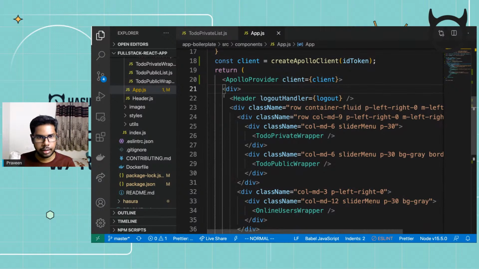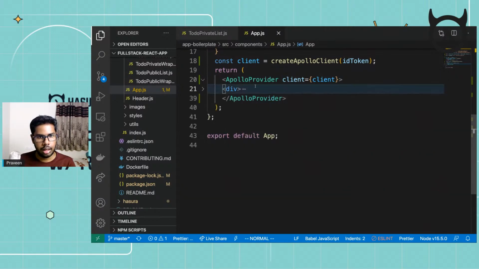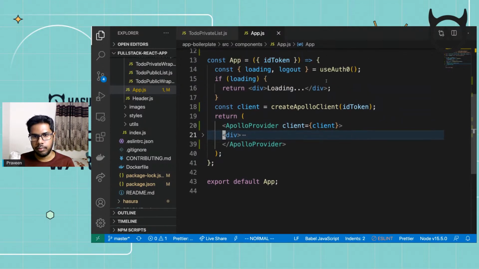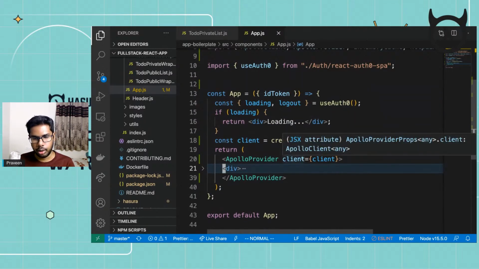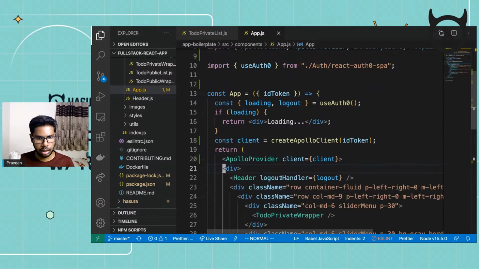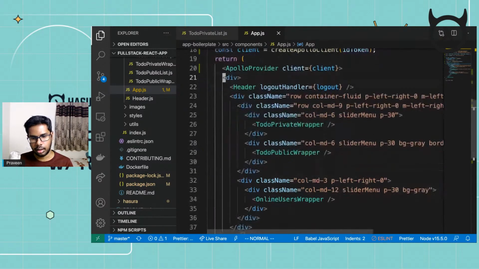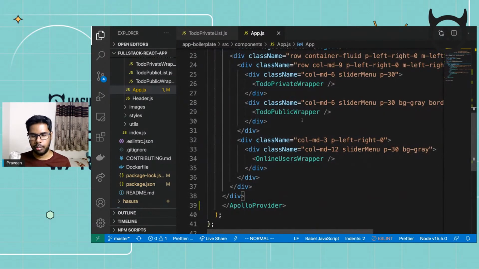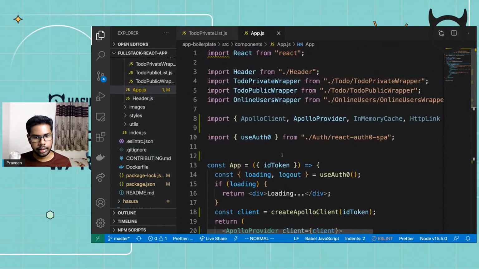This is Bootstrap. Right. So we have Apollo provider, and we'll need the client to be passed in. So this will be the context for all of the components. The child components will have access to the client.